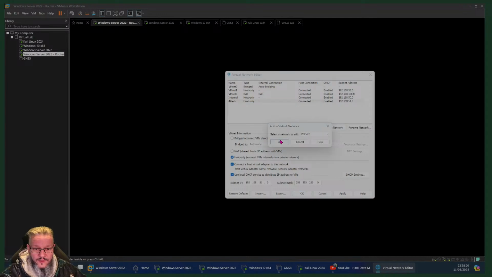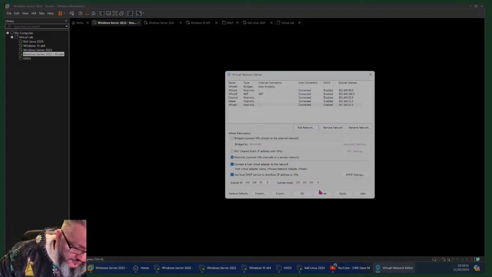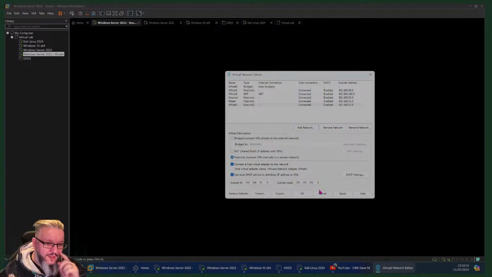Now, again, you can leave them in the default ones if you want. If I add another one, it'll have its own one. And if you want to leave it on the default, that's totally acceptable. But I'm a stickler for not remembering which IP addresses are where.